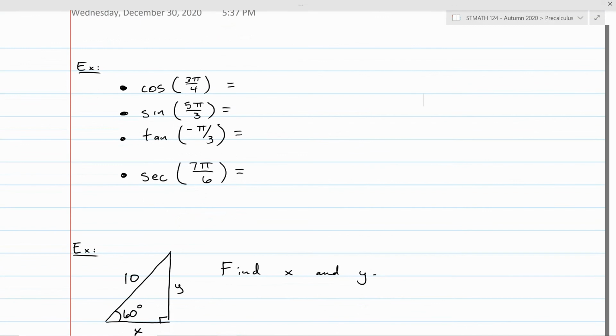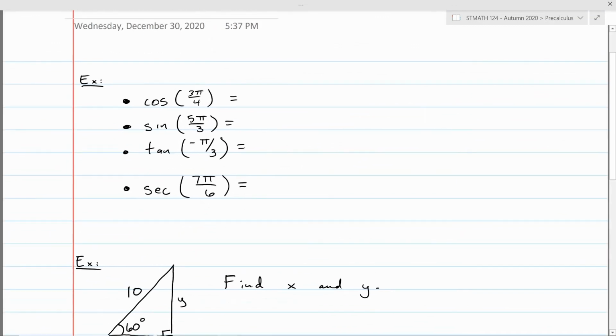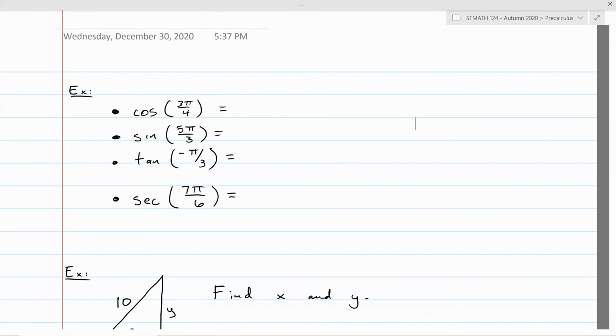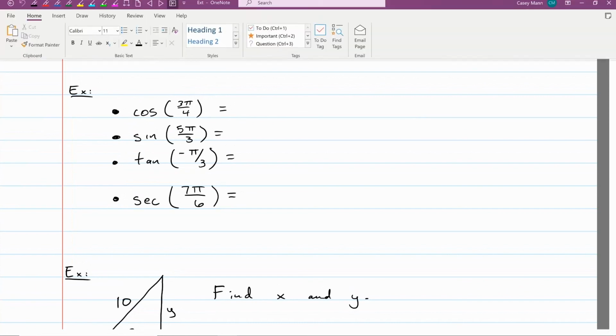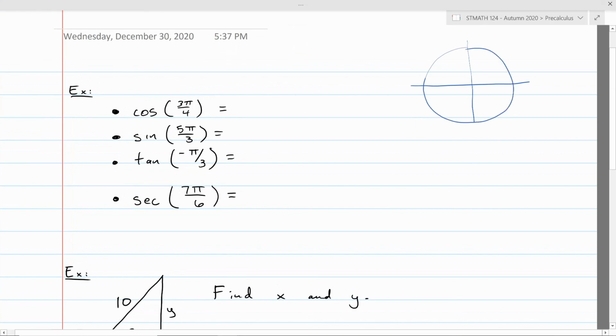So here's a few of these examples. I want to kind of show you how I think about it. So like I said, I don't really have the unit circle memorized, but let's say I want to do cosine of 3 pi over 4. So mentally, I know that 3 pi over 4 is this angle that's at 45 degrees in the second quadrant. And then I know that those points that are on the 45 degree angles have coordinates like square root of 2 over 2 and square root of 2 over 2. So I just have to decide what the signs are. But if you're in the second quadrant, the y is positive, but the x is negative. So the x coordinate there is negative square root of 2 over 2 at this angle 3 pi over 4. And so then, since I'm doing cosine here, I know the answer is negative square root of 2 over 2.